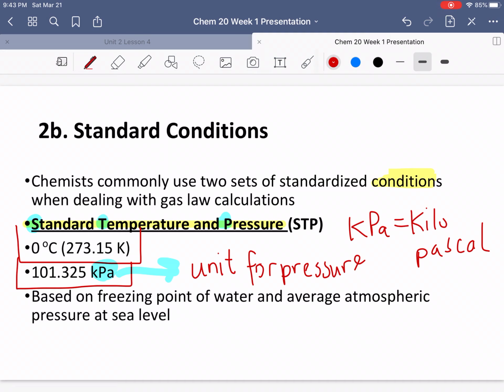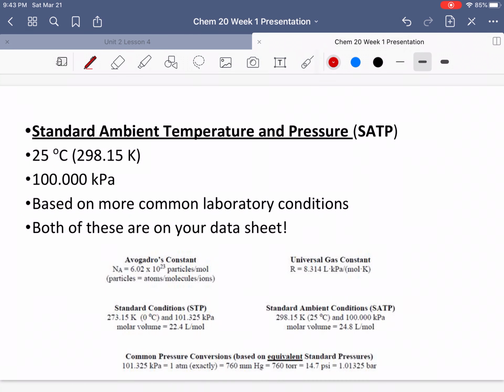Now, ultimately, this is when water freezes. And it would be really, really uncomfortable to sit there and do a lab at freezing for, honest to goodness, hours and hours on end. That's how research works. It's not a short thing and then you're done. So we have another scenario then, which was designed, in all honesty, so people in the lab could be more comfortable and not sit there freezing, trying to get some decent data. And this is called, notice the front letters again, S for standard, A for ambient, T for temperature, and P for pressure. SATP. Ambient literally means more comfortable, okay?